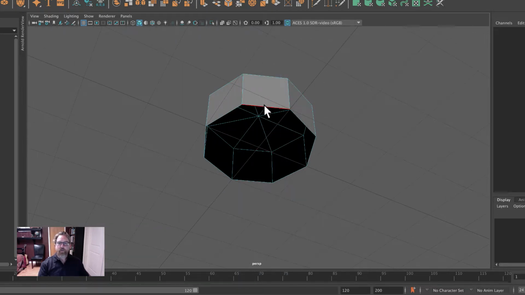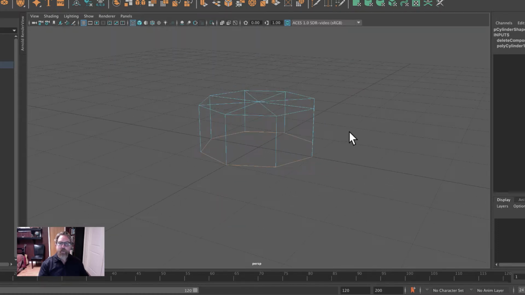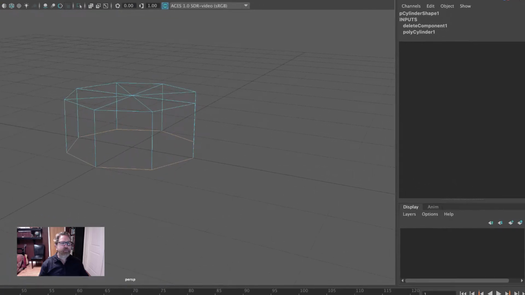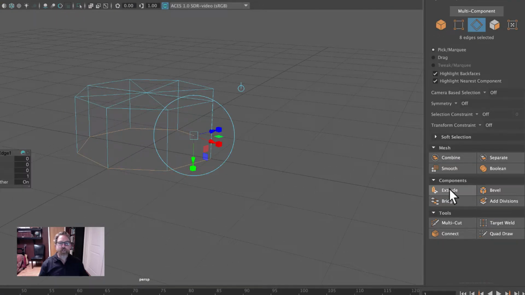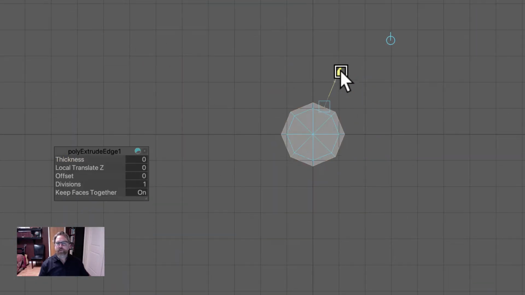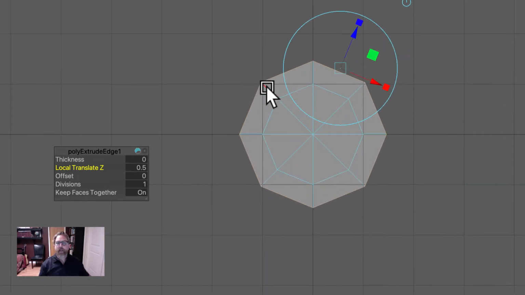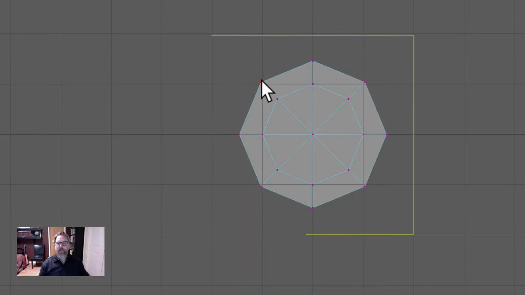We'll right click and choose edge. Double click the bottom edge that you can see here. We'll come into the modeling toolkit, we'll hit extrude, and let's look at this in the top view. We're going to pull this out in the translate Z, and just so we're starting together, let's say 0.5. We're going to pull the vertices out and form a grid snapped square, and that is our starting point peg. We'll right click and we'll choose vertex, and I'll also select the move tool.